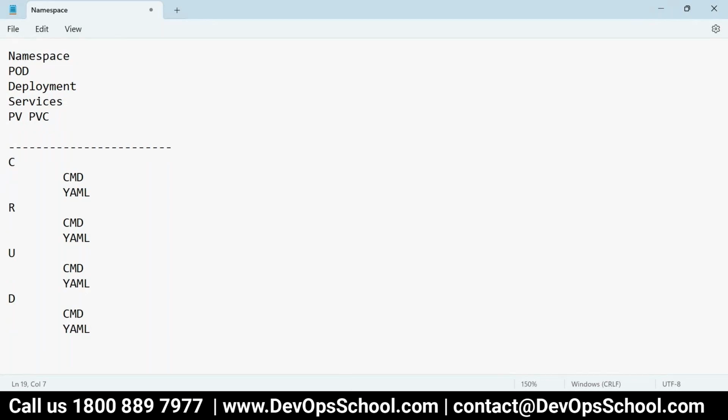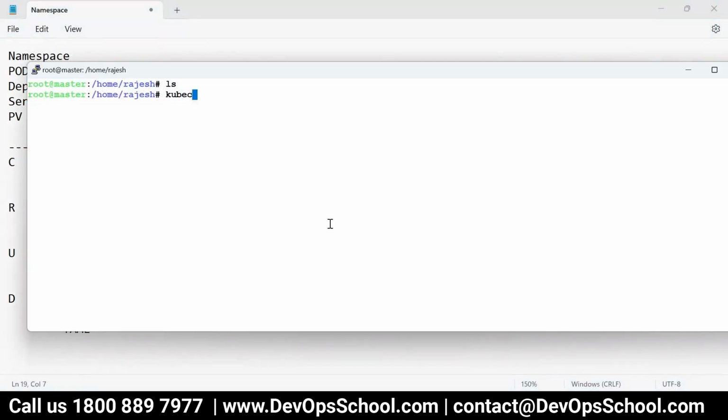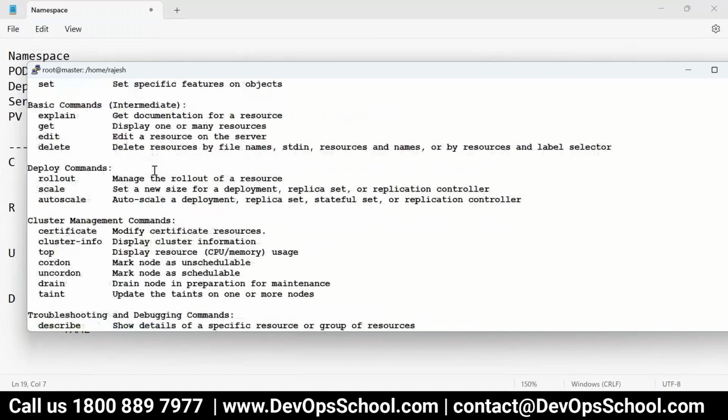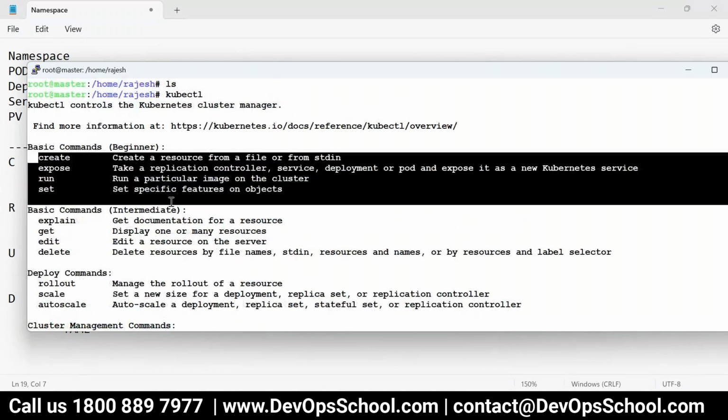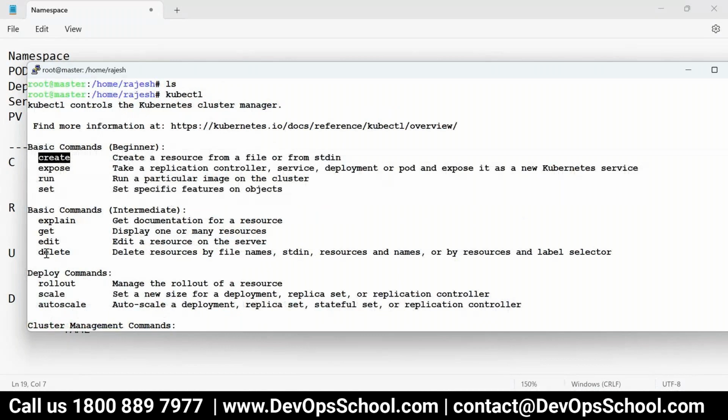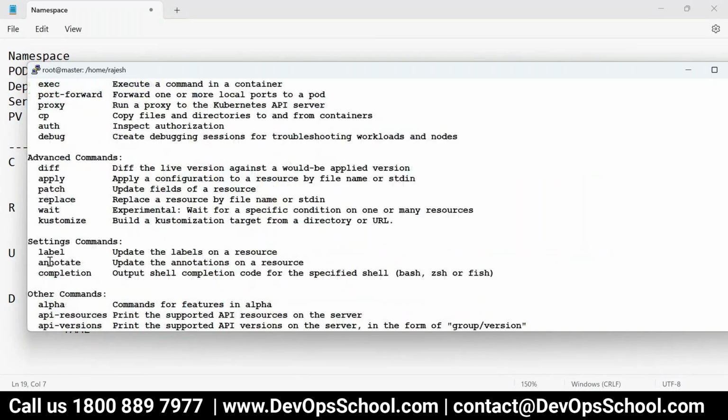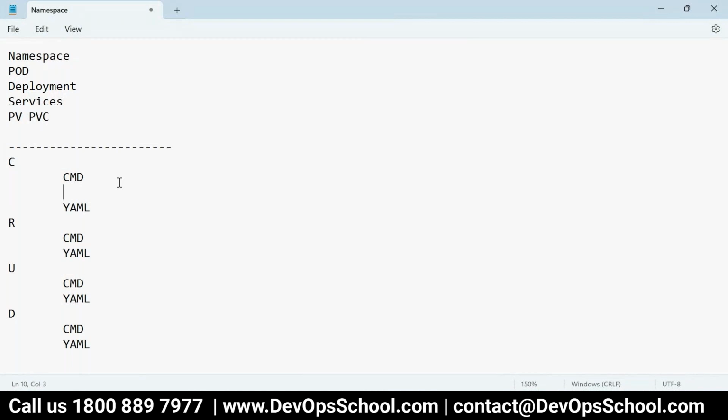Now where is the command for creating and reading and all? If you run the kubectl command here, you have all these commands. You see create, get, read, edit, delete, apply. So these commands are available. Let me try. Here, the command is create, and for a YAML file you can do create -f.